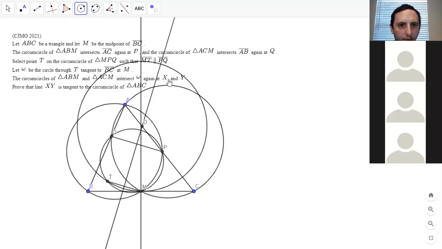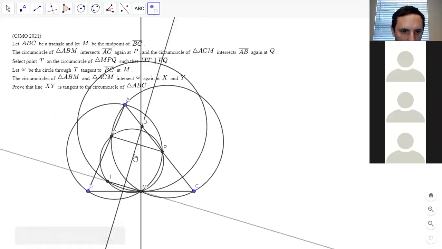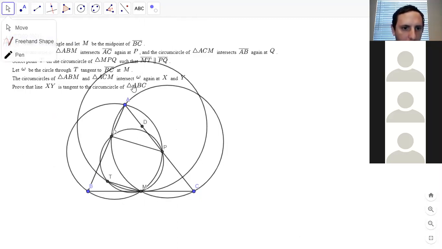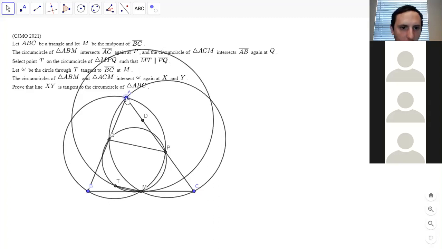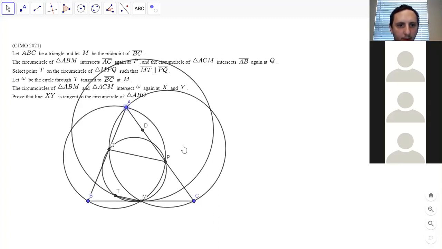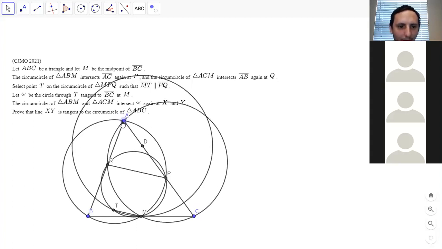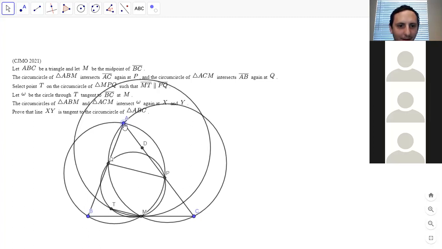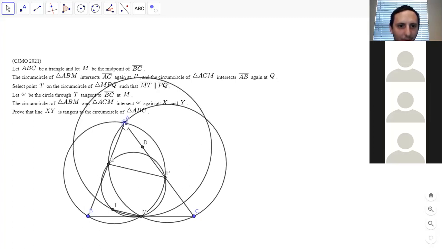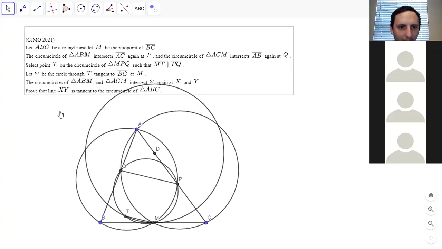Let me hide a few things. There we go. It looks like D lies on AC. Oh, it still looks like D lies on AC. I guess D does lie on AC. We'll have to prove that. That's interesting though. So GeoGebra kind of helped us there.